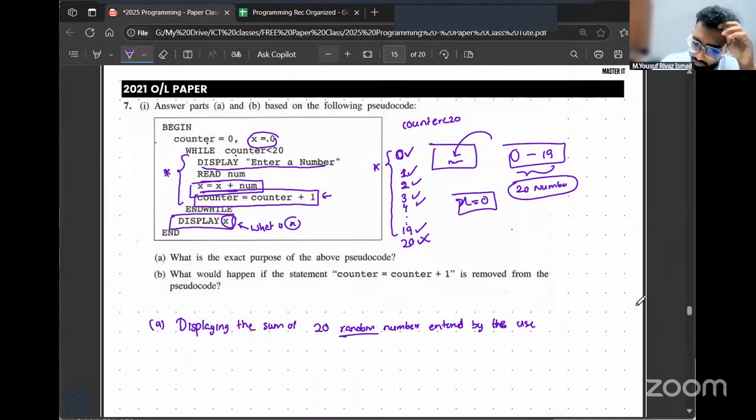Correct. So if you had written to get 20 numbers and display total, that's also correct. If you had mentioned to find the total of 20 numbers, technically it's wrong. So for now, you just give marks, but add the words entered by the user. Because you got to show that those 20 values are not predefined values. Those 20 values are user input values.